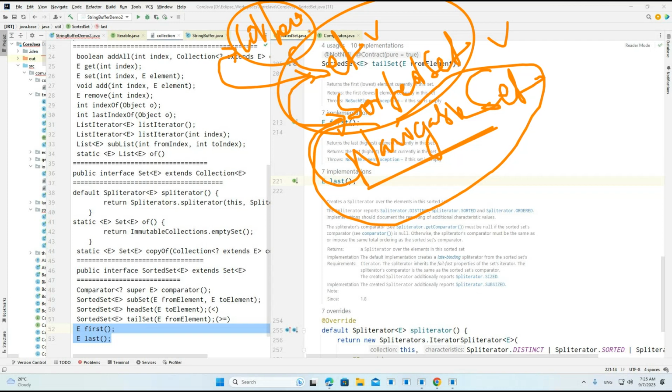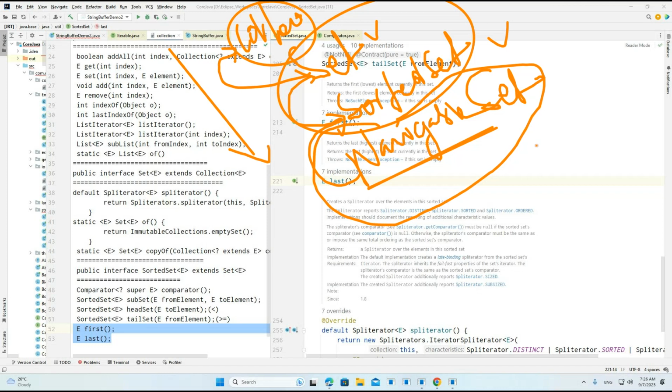So this is the hierarchy. First, from the collection it is extended to set. From the set, it is extended to sorted set. From the sorted set, it is extended to the navigable set.